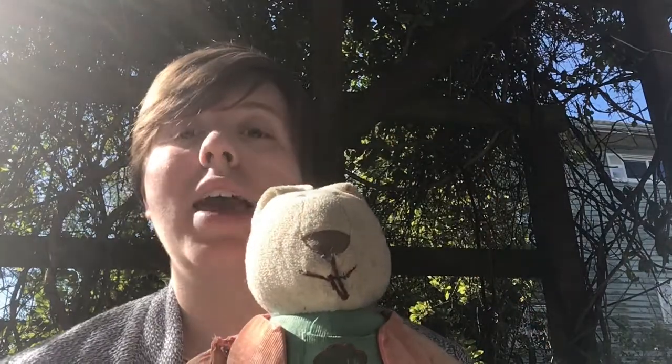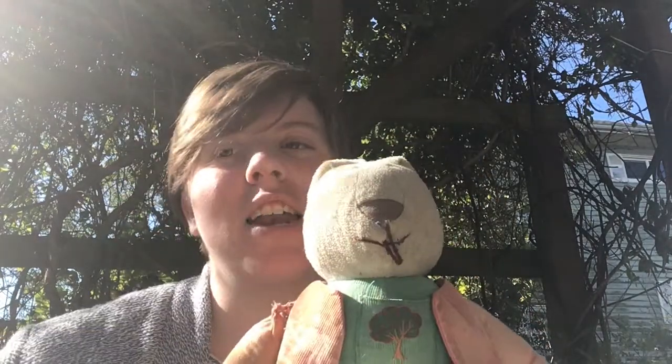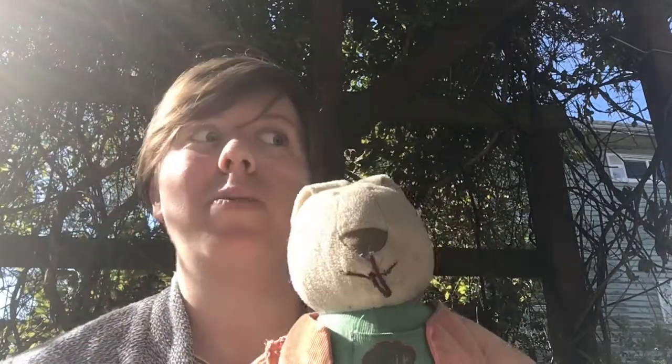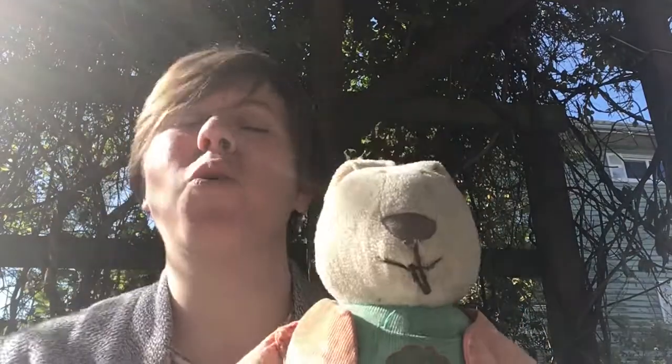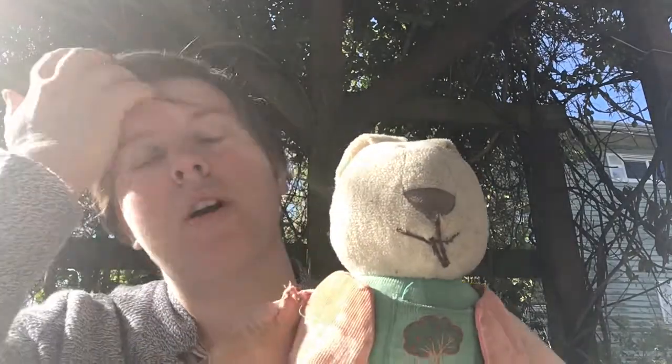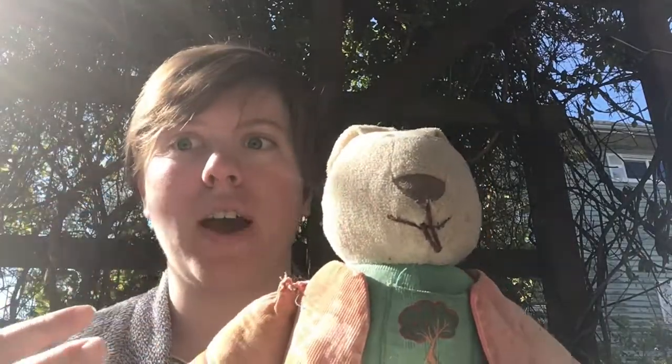So maybe that's just that it was old, it got used for a long, long time, and it started to wear down. Maybe someone was playing roughly with it, playing with it outside, and it got snagged on a branch or something like that, and it ripped. Maybe there was a pet that liked to chew on stuffed animals and made this little hole. So I don't know how the hole happened, but I can make some guesses. And I know that someone tried to repair it. So that's an interesting clue to how this artifact was used.